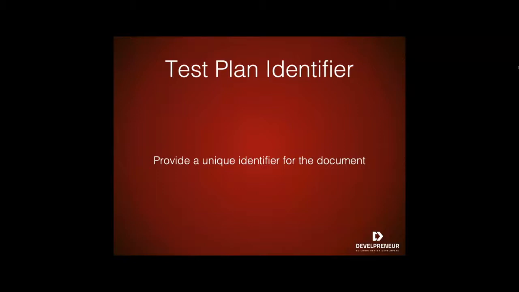The test plan identifier also includes the following. First, make sure to identify the plan level it represents. Is it a master plan or a phase plan? If it's a phase plan, make sure to identify which level it represents, such as a unit or performance test plan. Next, keep the naming of the test plan to a unique short name. This will make it easier to identify later.